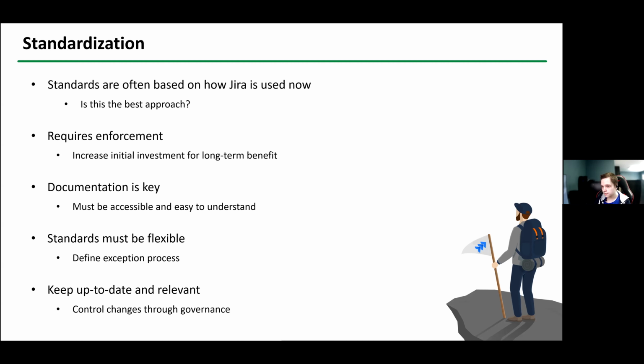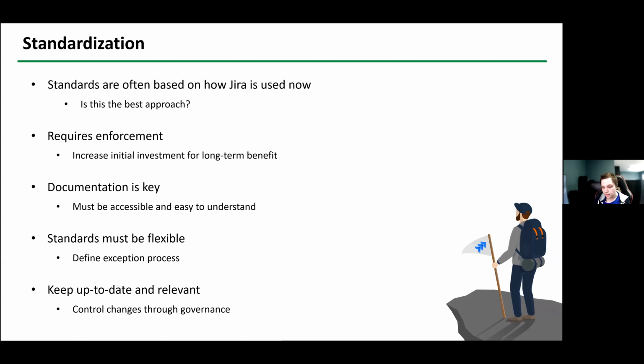And if we don't enforce these standards, there's no point to them. We have to have a process for enforcing standards and a way to actually make sure they are set up as they should be. And documentation is really key for all of this. If you don't write it down, so the admin team knows between each other how it should work, and the users who request new changes don't know how it should work, it will be impossible to enforce these standards. It will also be impossible to actually get users to put in requests that follow these standards and to ensure that they are aware of what's currently set up on the system.